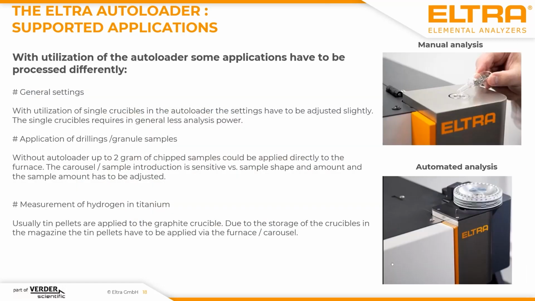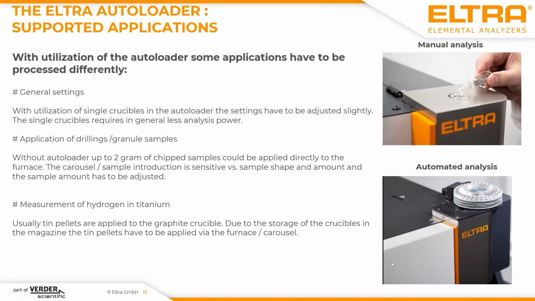On this slide, I would like to stress again the difference between automated and manual analysis. Manual analysis is always a little bit easier because you can make sure that every sample is directly transported to the sample port. And when you have a carousel, you maybe have to be more on the safe side. And this does especially mean for these granule samples, that you have to fill in these granule samples in capsules. And when you have to use capsules, you maybe have to think about maximum sample weight, and this is something you have to consider.